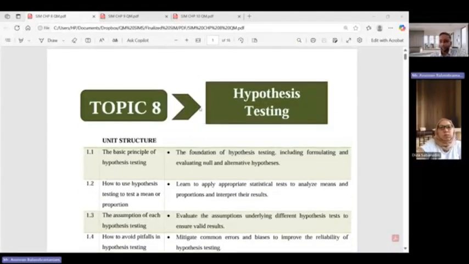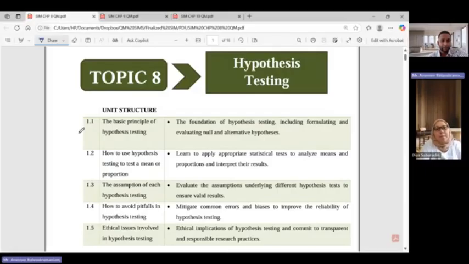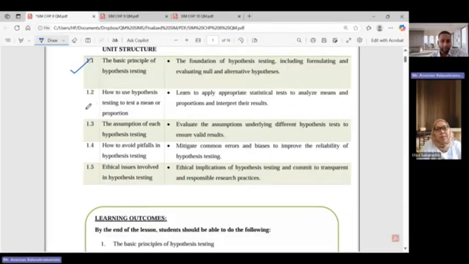So from the SIM, we have discussed the basic rules of hypothesis testing, how to use hypothesis testing for mean and proportion, and also the pitfalls in hypothesis testing. So ethical issues we still have not covered.